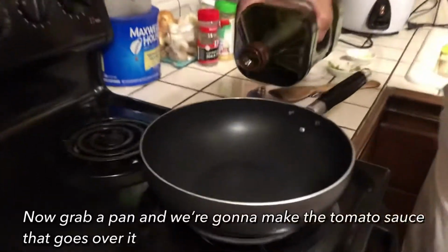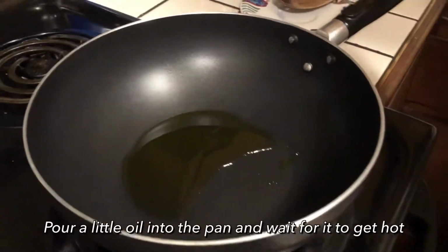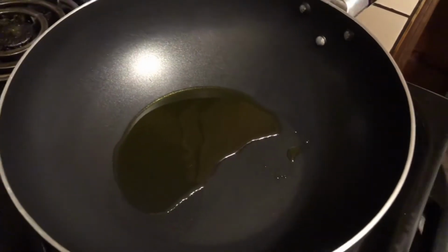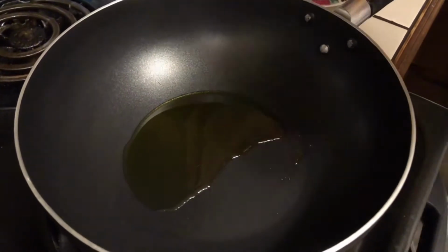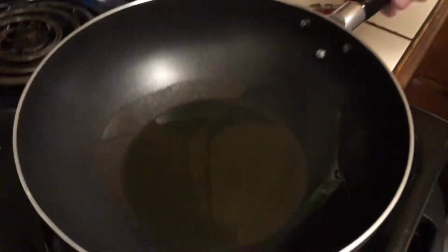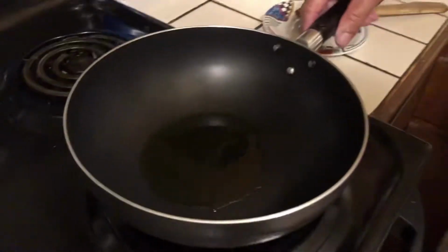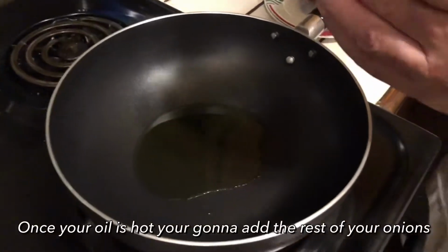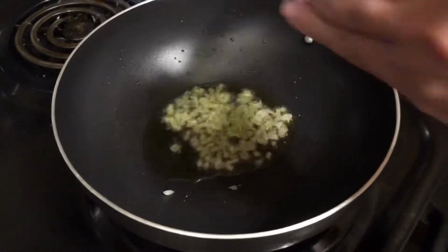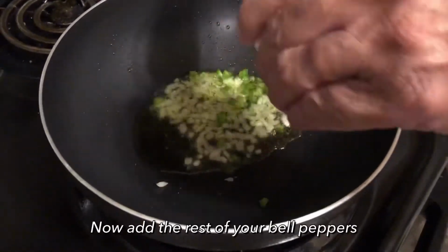Ready to saute my rest of my onions and everything for the cabbage roll. I'm going to put a little olive oil in there and let that get hot. Just enough to saute that and get everything nice and sauteed. Now my olive oil is hot, nice and warm, so I'm going to take the rest of these vegetables and put them in here and just saute them up nice and good.